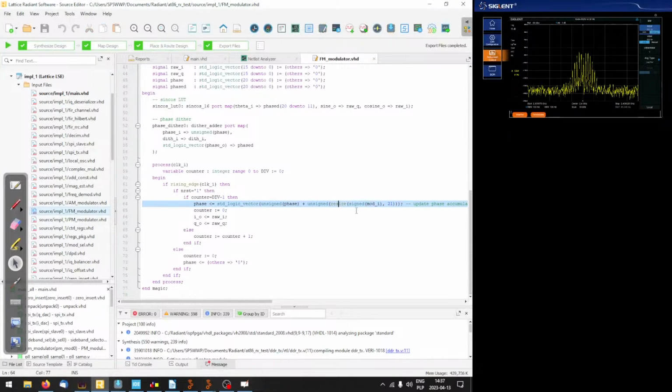Then, of course, resized because the phase accumulator is 21 bits in this case. So the phase accumulator is going to be 21 bits in our case too, because we are just going to copy over a part of this code. So we don't have to reinvent the wheel.